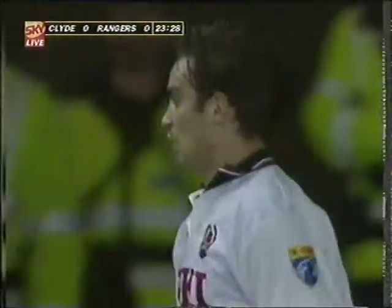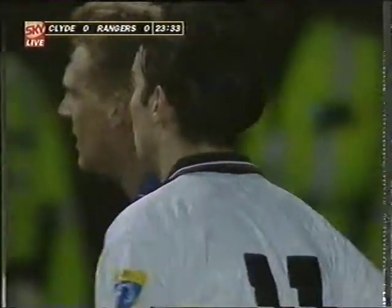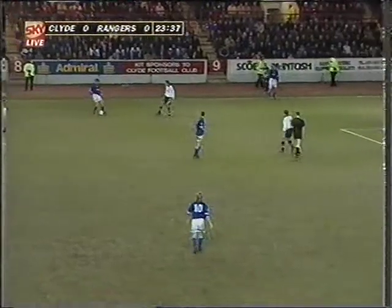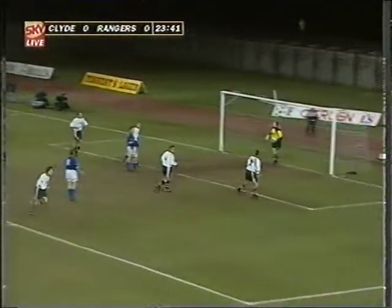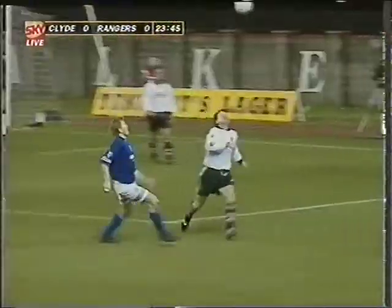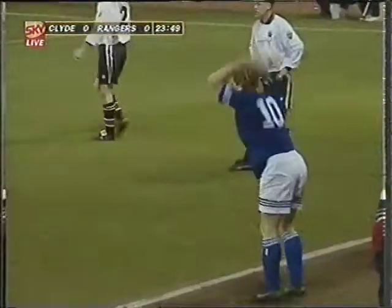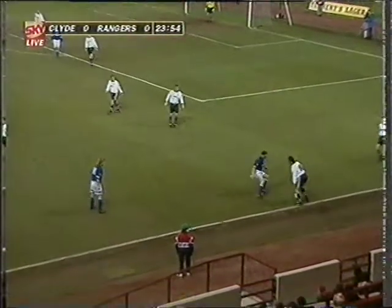Well, this lack of a genuine through-the-middle striker for Rangers, certainly evident from time to time, certainly was there. It certainly is, and it's a difficulty they've got to surmount, because Clyde are settling in nicely and give an indication that they're not going to be terrified with this game. Well, Keith Knox here getting lots of advice. The ball so long in the air, no Rangers player to challenge him. Gascoigne robbed neatly there by Nicholas.